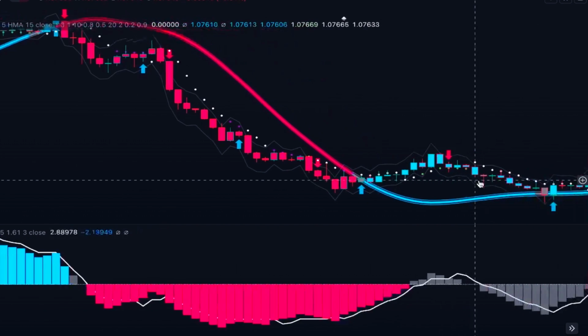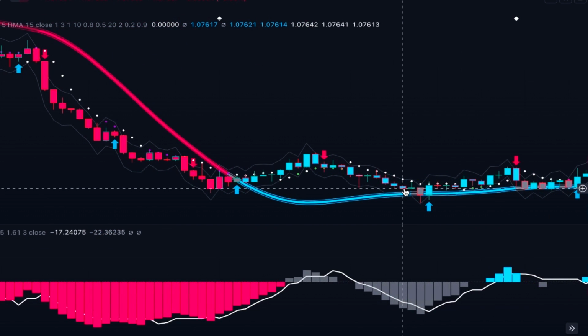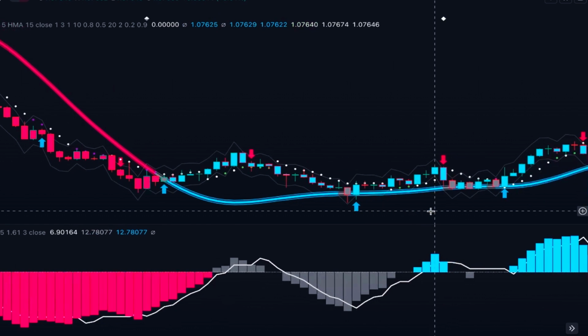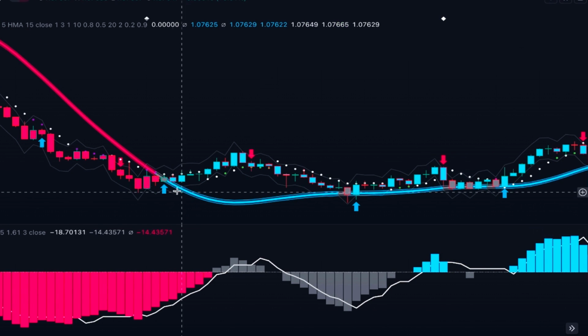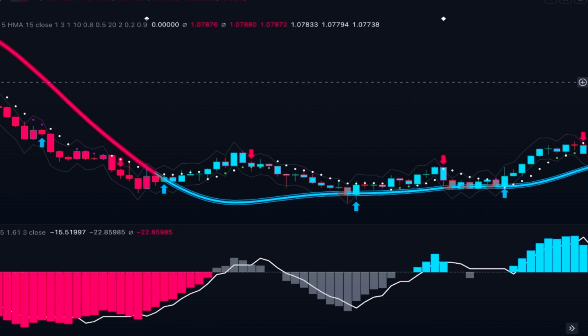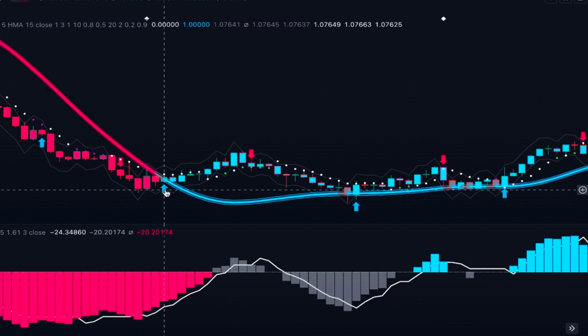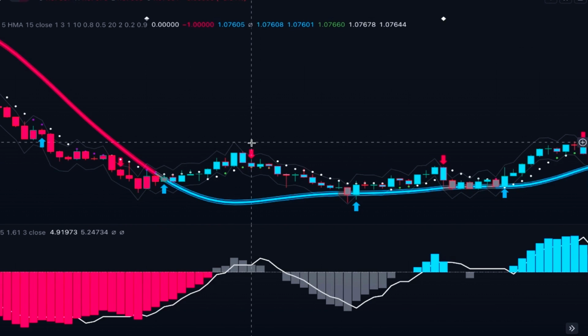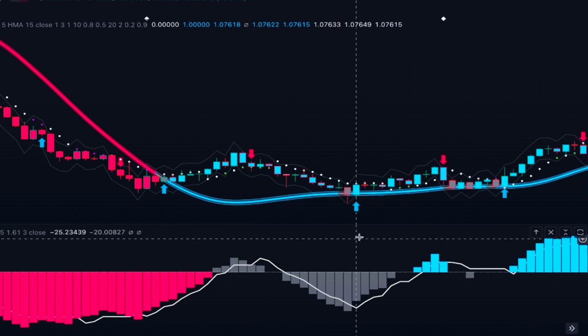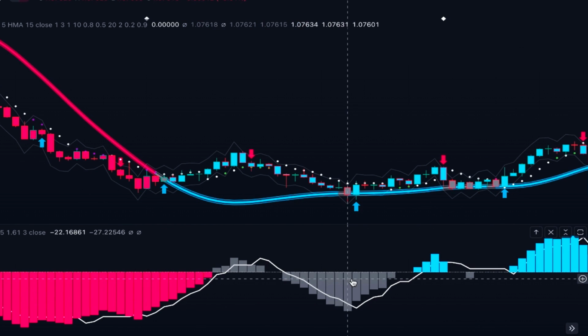This strategy also performs very well during flat market and most of the false signals in trading ranges are filtered by the help of the conditions that I mentioned. For example, here you can see that starting here, the market went flat and this buy signal here is not confirmed because the histogram is red. For the sell signal here, the histogram is gray. This buy signal here is also rejected because histogram is gray.